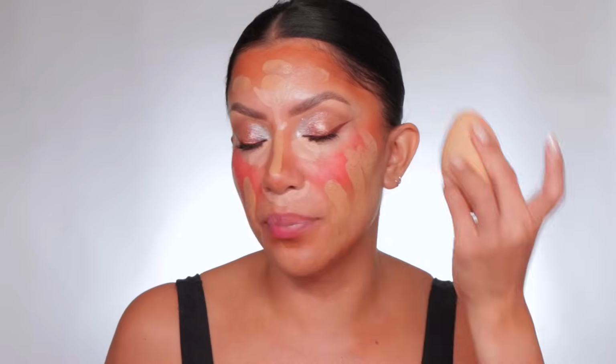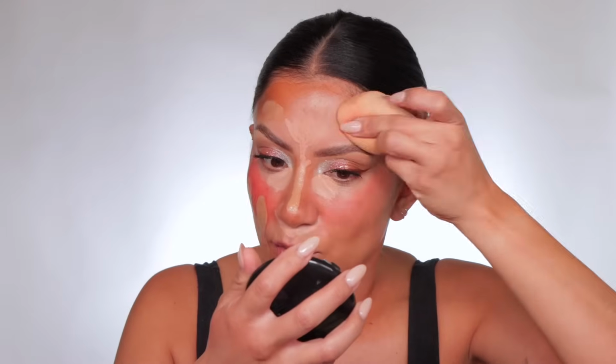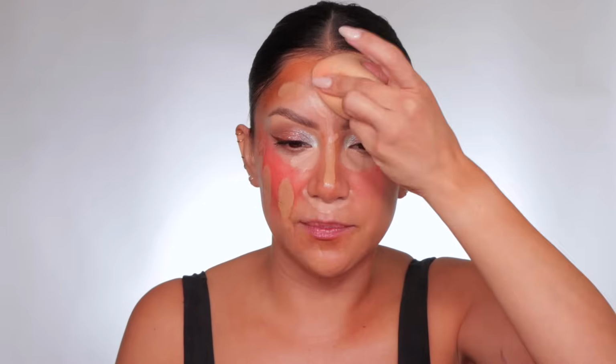Whatever remains, I am going to get my sponge. I'm going to grab a little bit. I work with clean sponges every day, but having a little bit of product on your sponge is going to help blend everything together. I'm not saying use a dirty sponge. Don't be using a dirty sponge, but a little something never hurt, okay? Now I'm gonna do pressing motions, not like this. I'm staying away from the under eyes just so that that concealer remains dry, like drying down. I hope it's not too dry, but you know, things happen. Tap. I find that with the sponge, I like this process better than a brush.